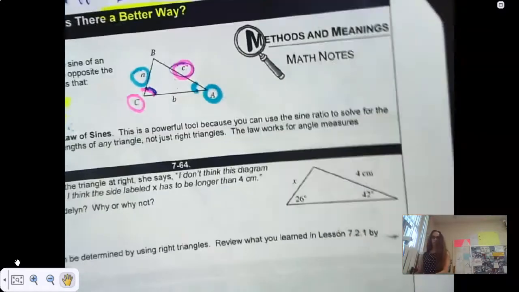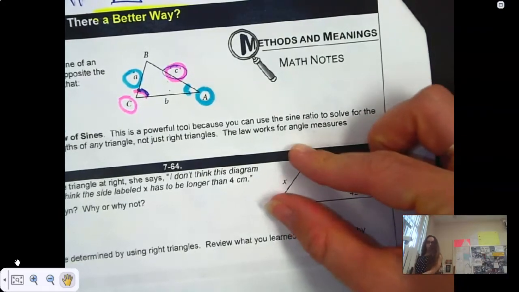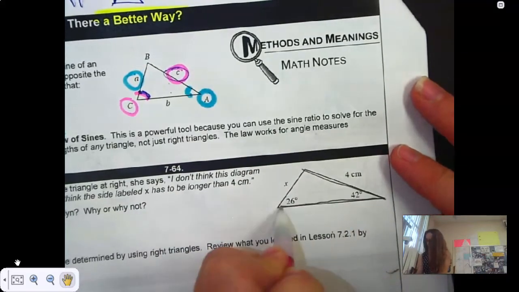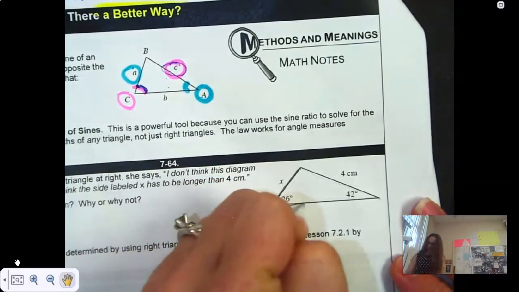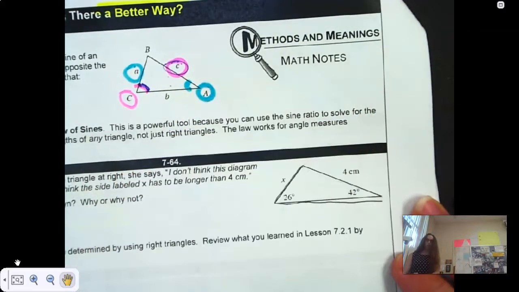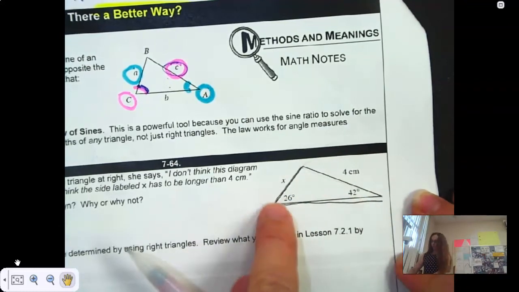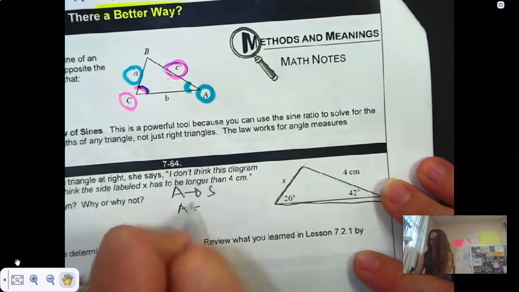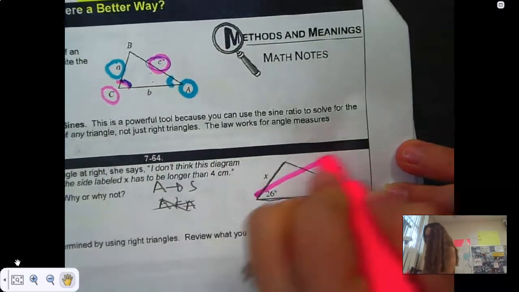So let's look here. Do I have a match? Well, this angle opens up to x, so no. And some of you go, I still don't get it. Watch. If you literally trace this, it opens up to this. It's the third one. So no. And then I look here. Oh yeah, it literally opens up to the 4. And some of you go, it looks like it opens up to the angle. An angle doesn't match another angle. An angle matches a side. An angle cannot match another angle. Okay? So then, boom, I have a match.